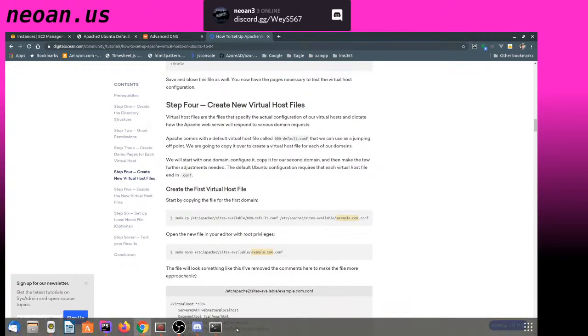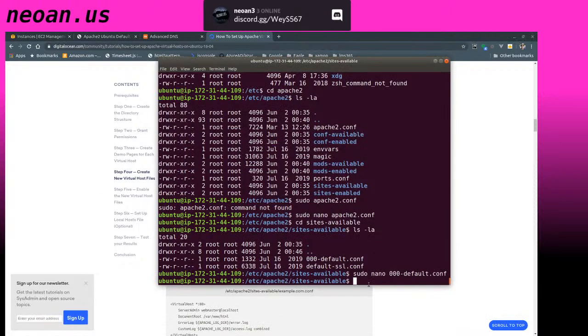Which basically means that if I were to say, how do I seed that? I'm just going to restart it. That should be fine, right?